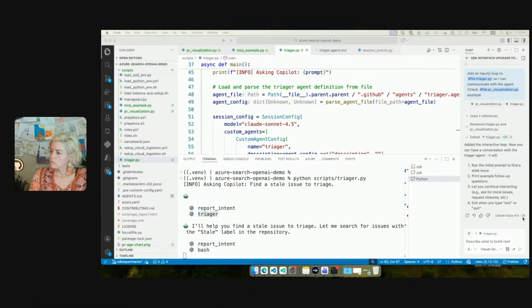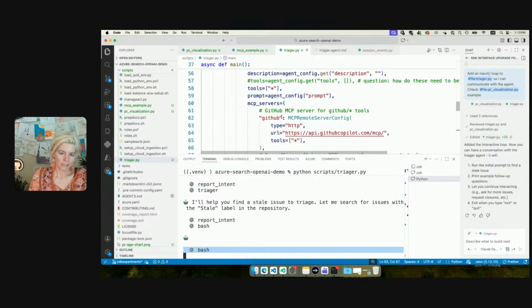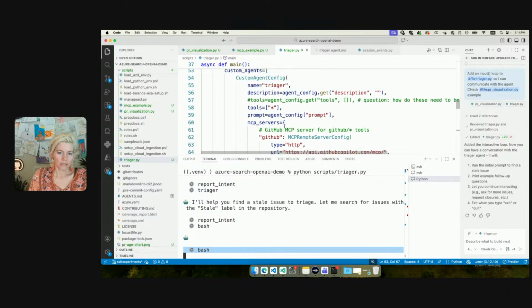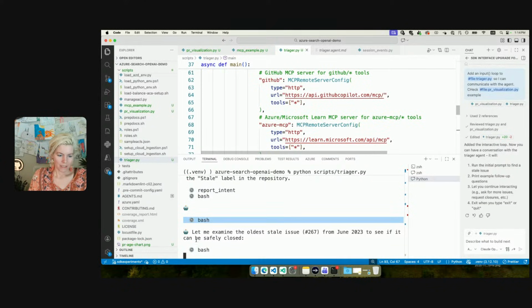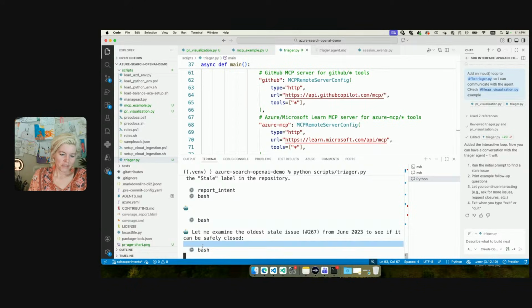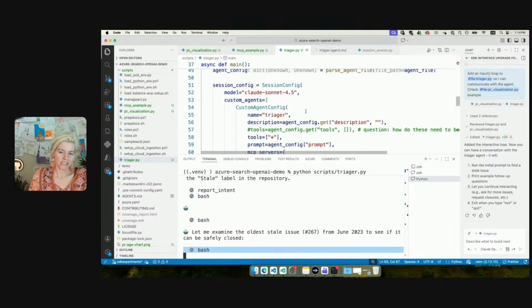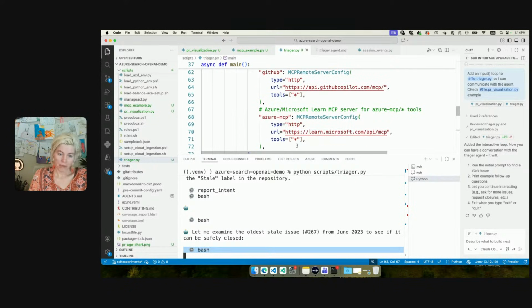The thing that's interesting. Okay, I see a blank message. Bash, bash, bash, bash. MCP servers. GitHub MCP servers. It's just, who needs a GitHub MCP server when you've got bash, right? Why is it not? It should be able to. Maybe it just doesn't want to use the GitHub MCP server, and it doesn't want to use the Microsoft MCP server because it may not need to use this server for anything.